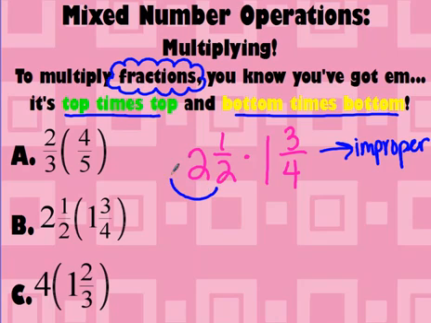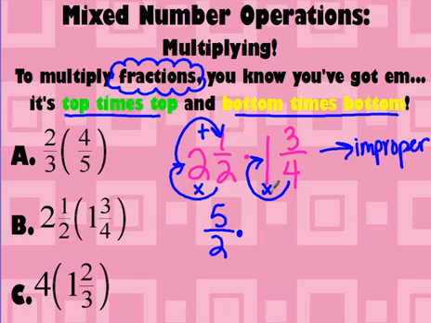The way that we do that, we do 2 times 2, which is 4, plus 1, which is 5. So this is actually 5 halves. And then this one, 4 times 1, which is 4, plus 3, which is 7. So this guy is actually 7/4. Now, when it says to multiply fractions, I have 2 fractions. Yes, they're improper, but that won't matter until we get to the end, and then we need to make sure our answer is in most simple form.